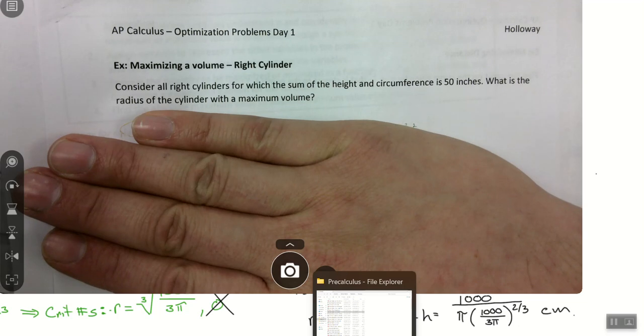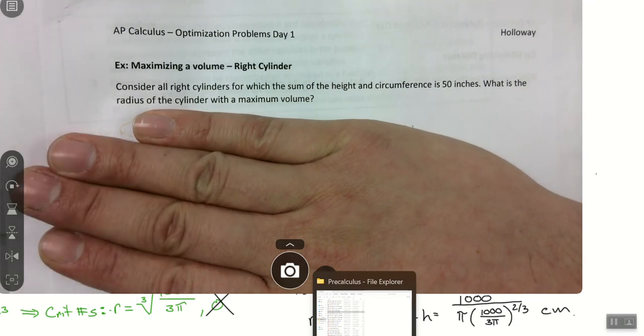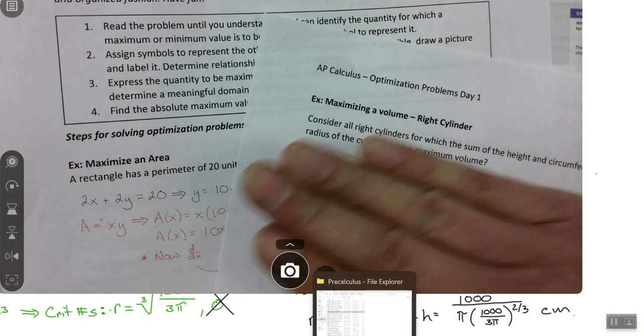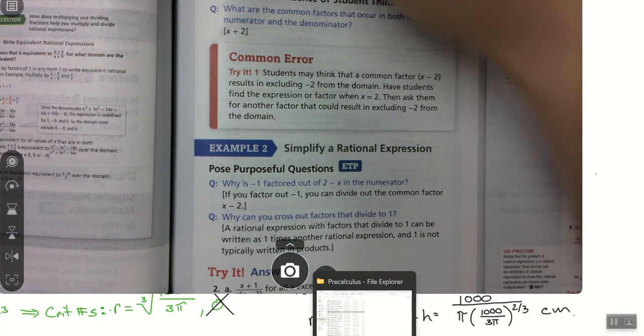I'm going to give you guys a few minutes to get started, and then I'll start working it. A right cylinder just means that it's a regular cylinder that goes straight down at 90 degrees, because we don't deal with them very often. If you take a cylinder and slant it, it's still a cylinder, but now it's a harder to deal with cylinder. We just have a perfect right angle, perfect cylinder, just like the one we drew on the last one. Cool. I'm going to give you guys a couple minutes.